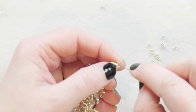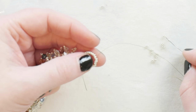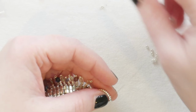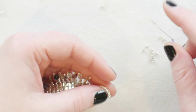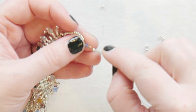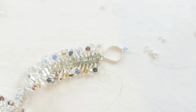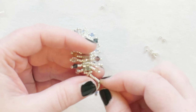At about the halfway mark here, something I like to do at the end of my clasp is just add a little picot trim, or maybe in this case, I'll add one extra little crystal that I have. So I'll pick up a crystal, a seed bead, and go back down through the crystal and continue going around my loop. So sometimes that just adds a nice little something extra at the end to make your loop a little extra special.